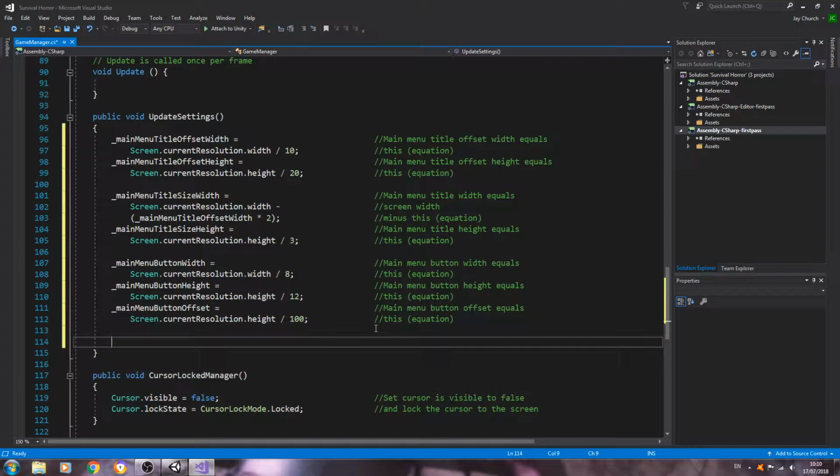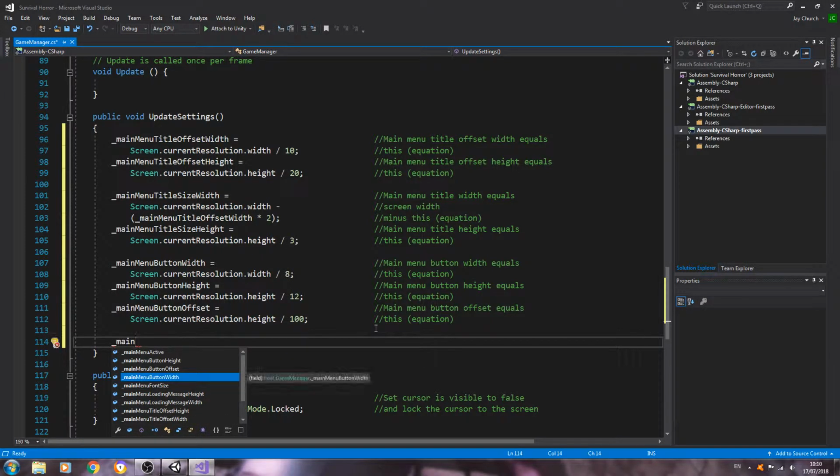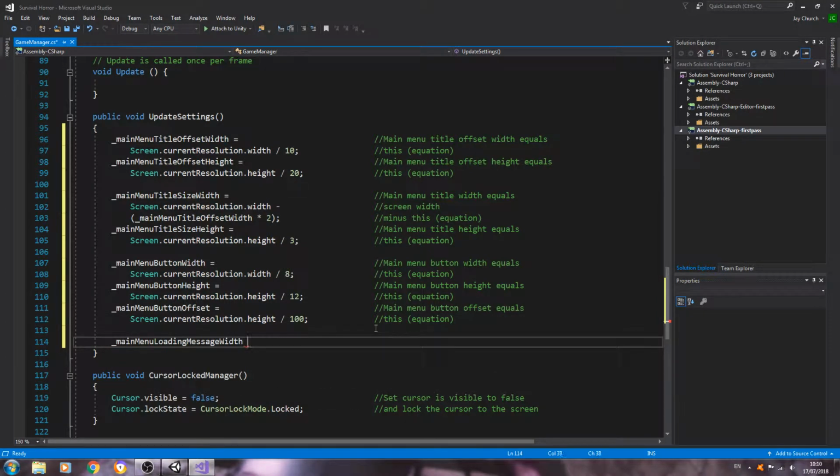So let's come here. We're going to say main menu, and we want loading message. Let's do the width again first. Say equals screen.currentResolution.width divided by 2. Let's close that line off.